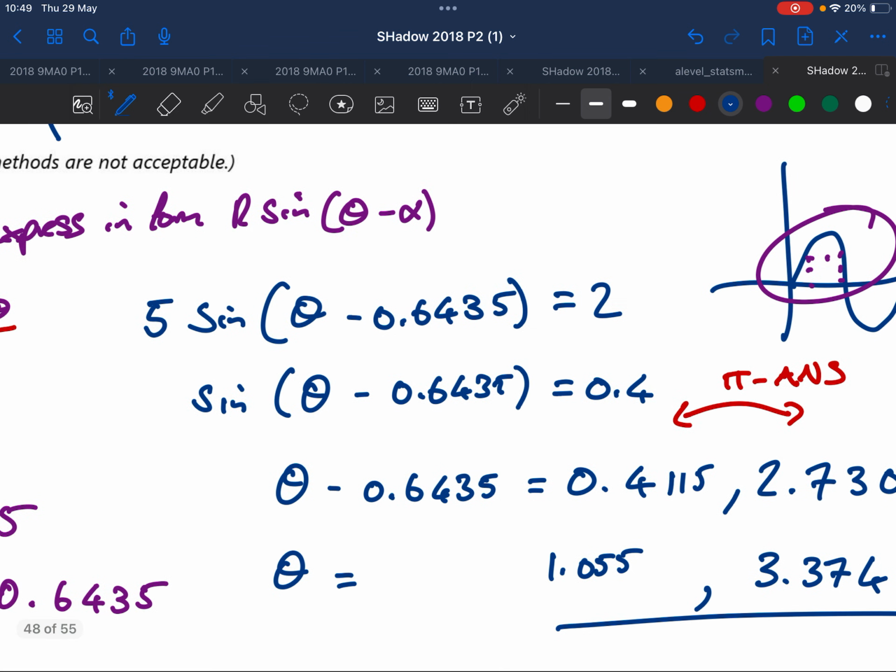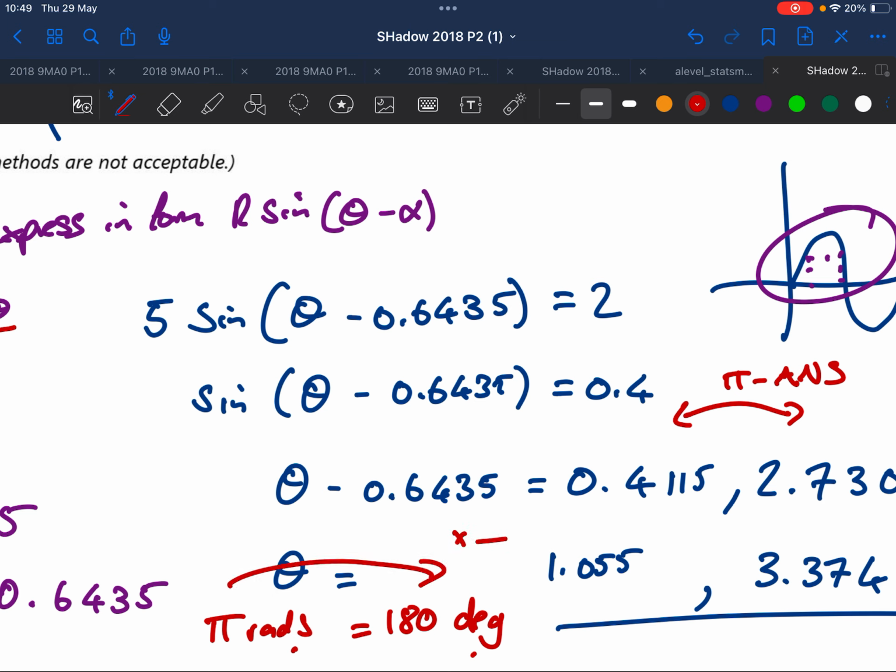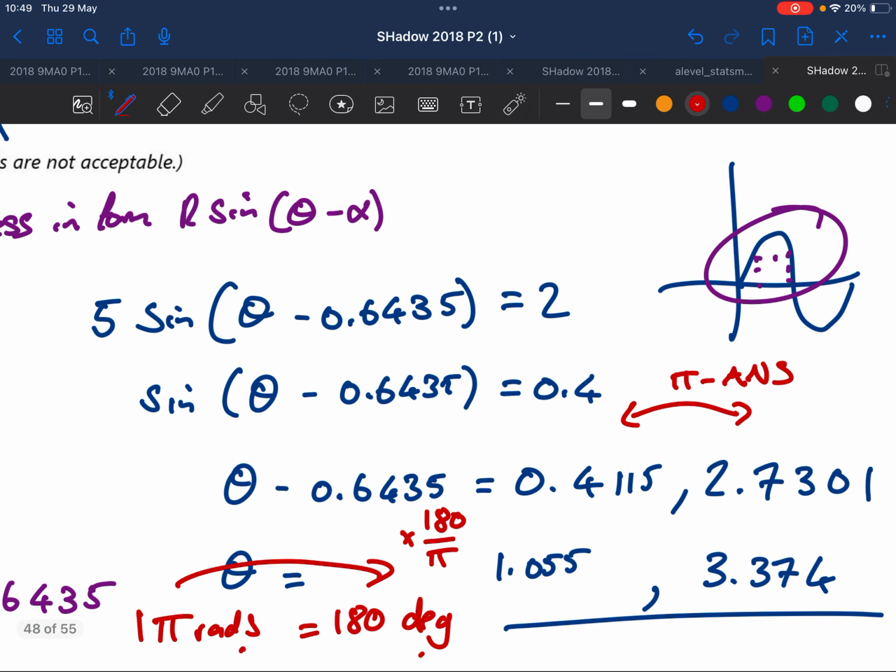So if we wanted to do a final step, we could convert them. The way we could convert them is by just thinking that pi radians is the same as 180 degrees, isn't it? So I've got radians. Say I didn't want the radians anymore and I wanted degrees, what would I need to do? Well, I need to get rid of the radians bit, and then I need to increase the number because there's like one radian to 180. So I would multiply them by 180 over pi. That's the conversion that I would do.